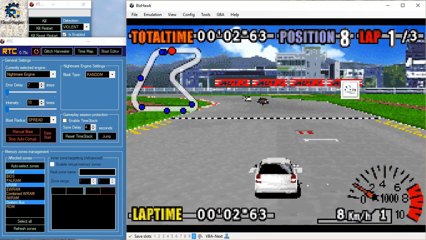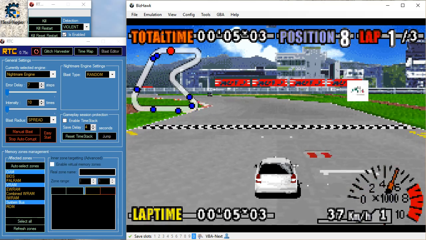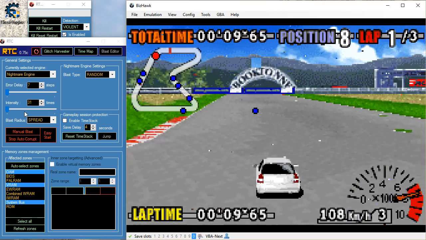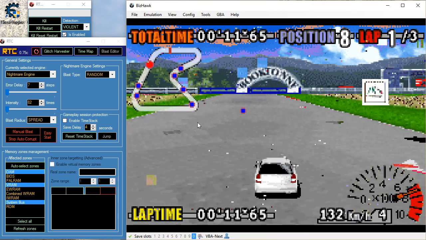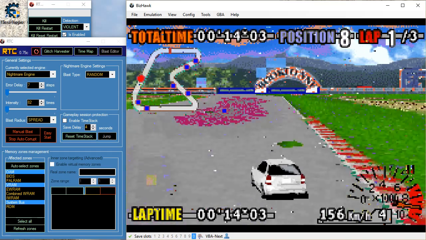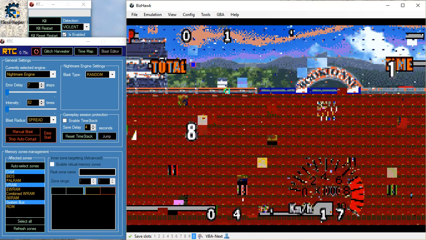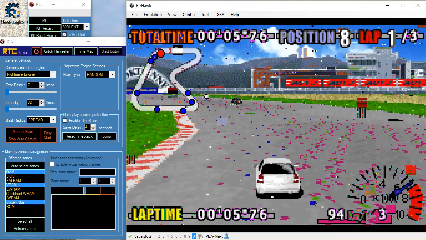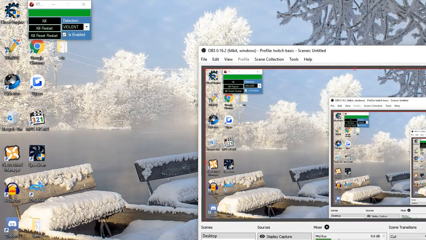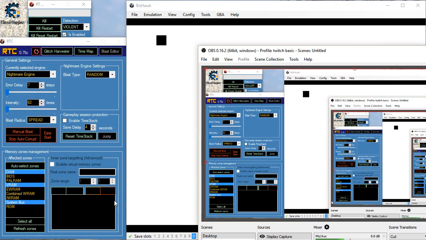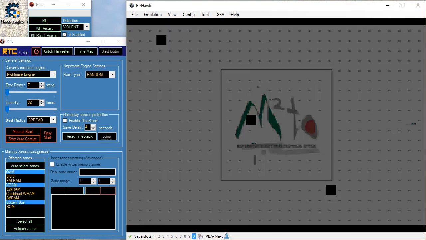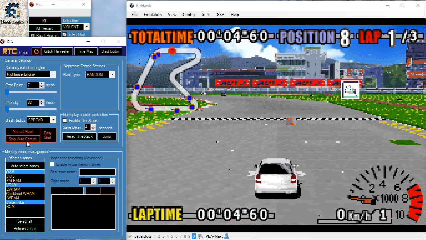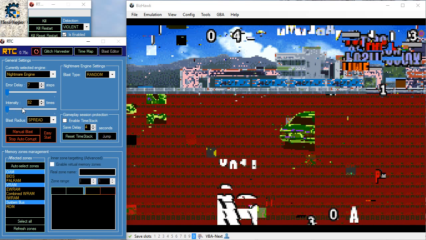If I can unpause it. The best way I found to do it is just by hitting up the video RAM and the object RAM, and of course the system bus, and just hoping that it doesn't immediately crash on me. Like that. And that's the reason why Game Boy Advance corruptions, as cool as they are, I don't do a whole lot of them, because they just tend to crash a whole lot, and that's pretty much it.